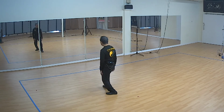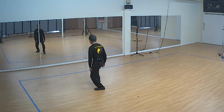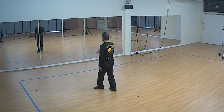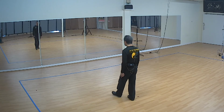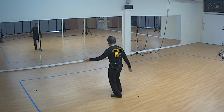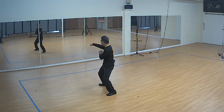So look at what I did here. 1, 2, 3, right? If I can do that, then when I go like this, I can move. So that's what your body has to learn how to do in the lower half of your body. So you go from horse to leaning, leaning to horse. Okay, uppercut again. 1, 2, 3, and 4.